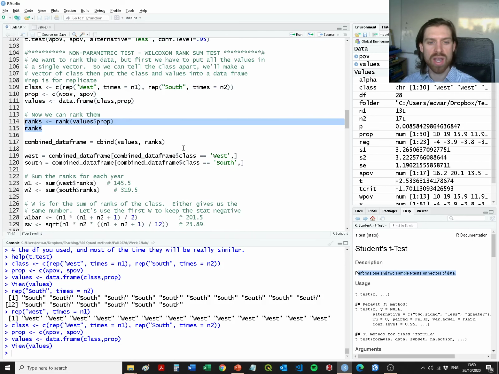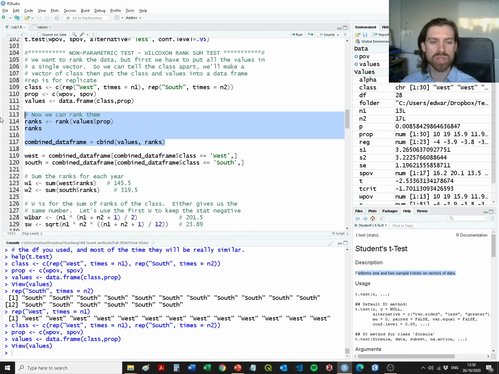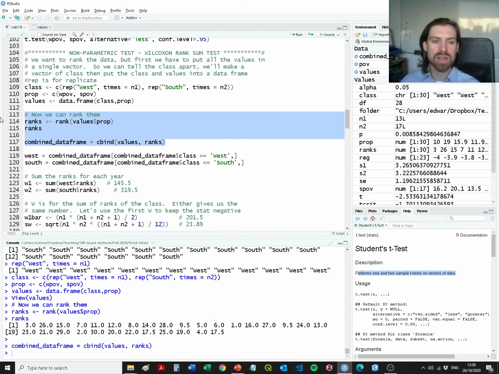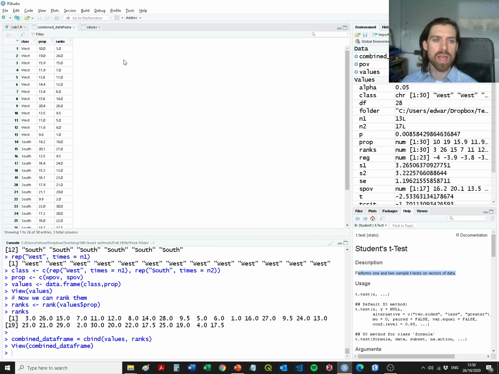Now we're able to actually allocate the ranks. So what we want to do is rank all of the data based on the values that are there, and put it into a data frame so we're able to inspect it nicely. And this just allows you to then look at the different data columns and play around with what's there.